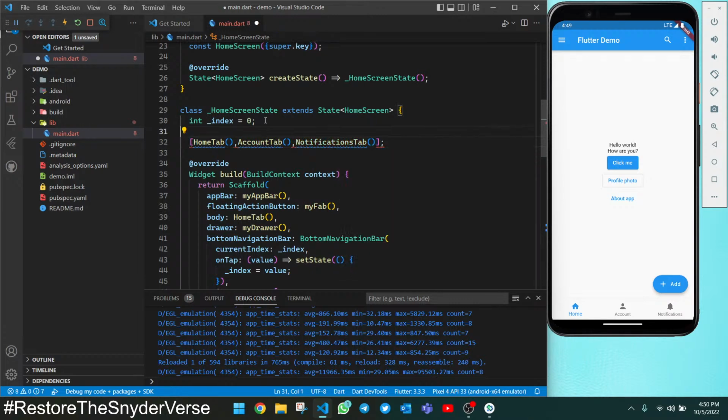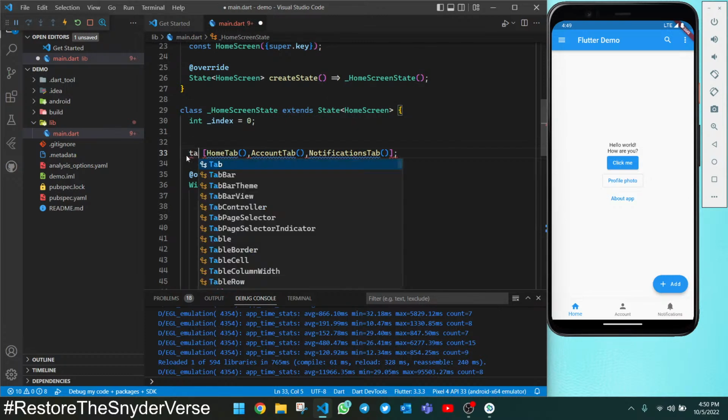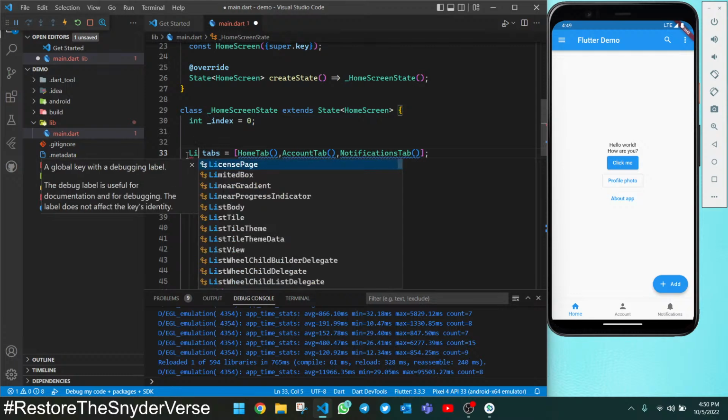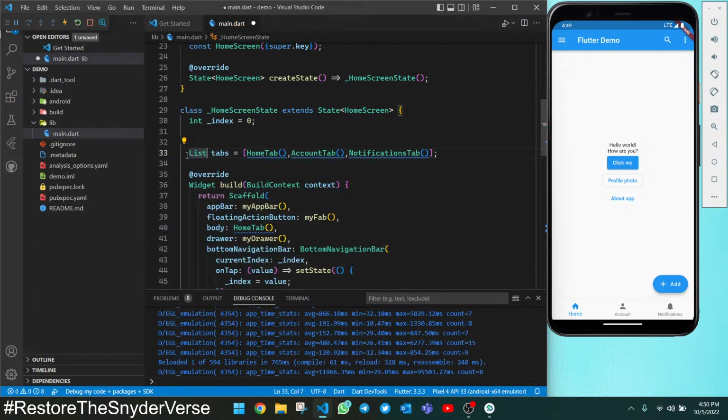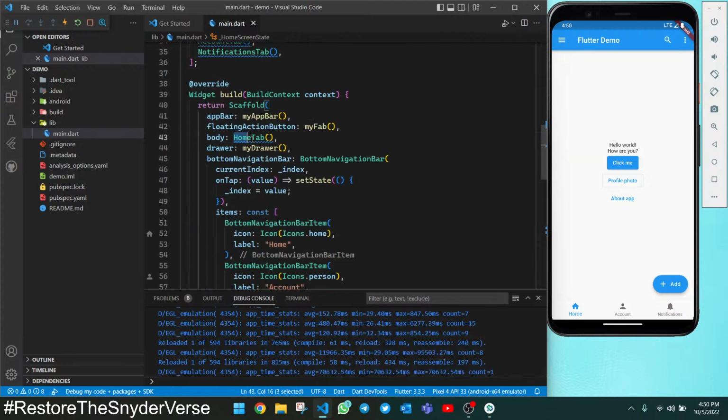I am going to store it inside a tabs variable, a list of widgets.